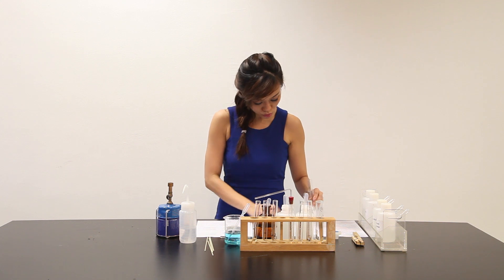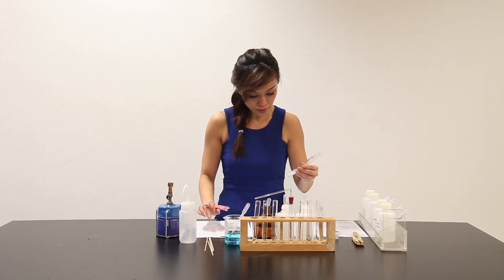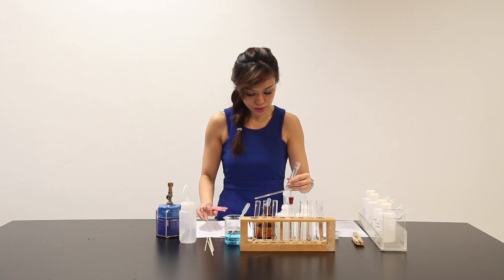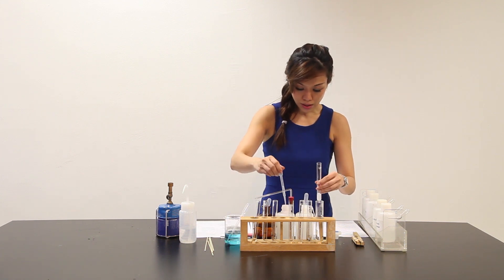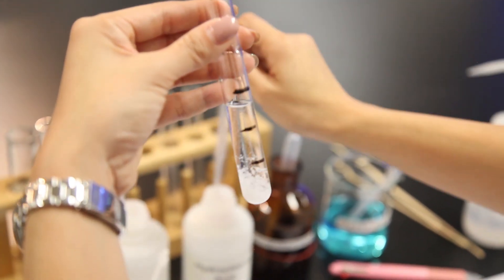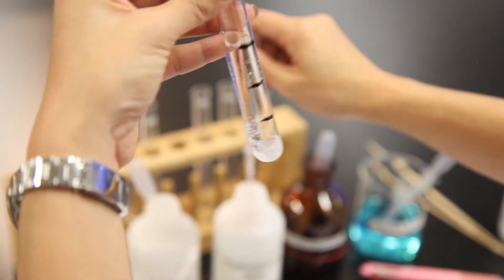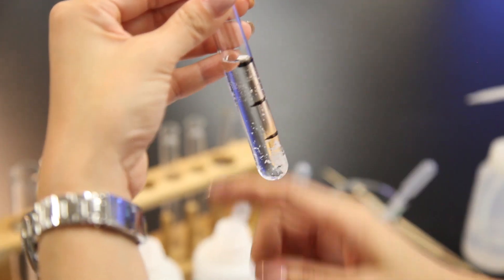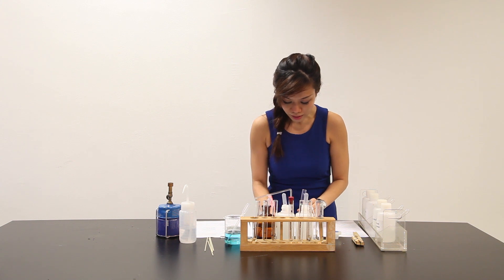And according to the QA notes here, if white PPT is observed, sulfate is present. Now, let me add some more. They say add another 2 cm3 of HCl. Upon adding HCl, white PPT dissolves, giving a clear solution. Bubbles is observed as well. White PPT dissolves, giving a clear solution.